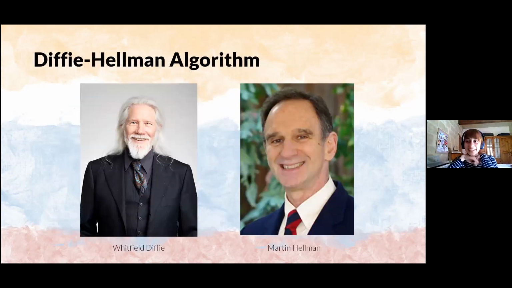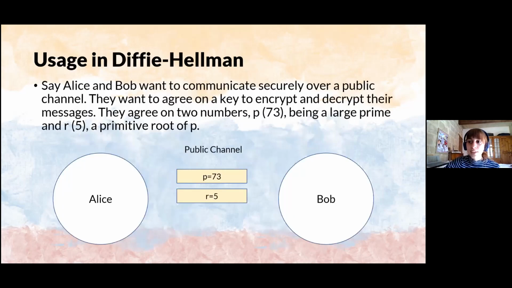So these two geniuses use this fact to their advantage. They have an algorithm that is used to decide on a cipher. You can easily pass notes to someone in class if you both have a secret code, but you have to decide on the secret code in a public place, basically. So there's an easy way to crack that. You just listen in. But this makes it so that you can come up with a cipher in a public space and no one else will know it.